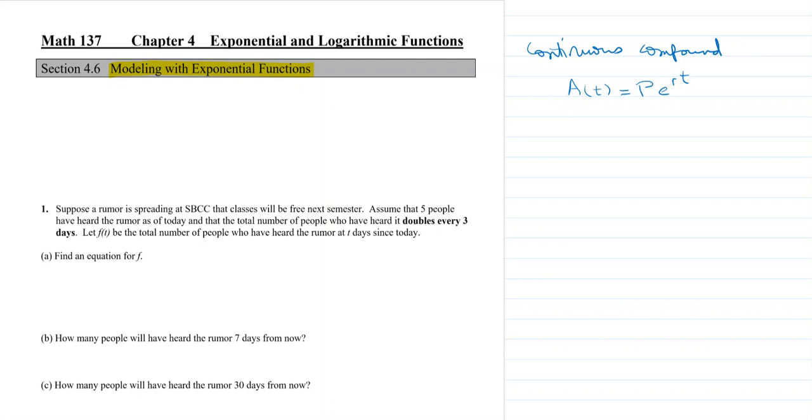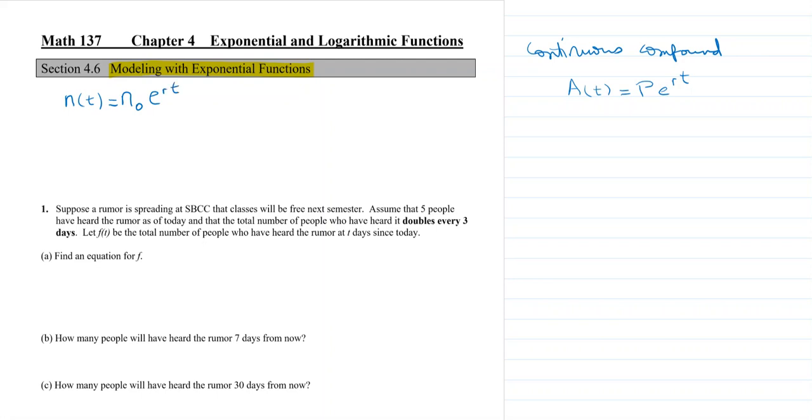Well, we're going to do something similar for other modeling problems where instead of money, you're talking about, let's say, the population of something or the amount of something, number of bacteria, number of frogs, some other situation other than money. And so instead of A equals P e to the rt, we are going to use N of t equals, and then instead of P, the starting amount, we'll just call it N sub 0, how much you started out with, e to the rt.